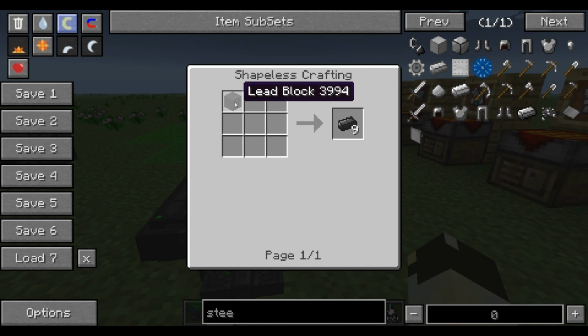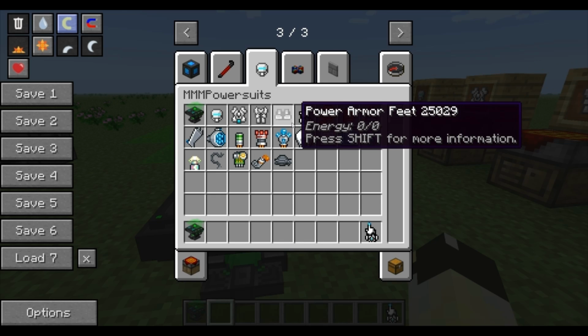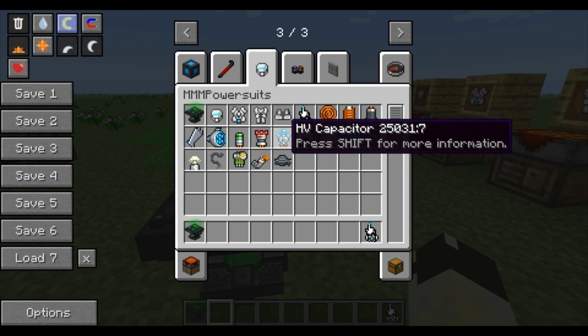If you're wondering, lead ingots can be picked up from the wither skeleton, except I'm having quite some trouble picking them up in the Voltz battle. So if anybody knows how to pick them up or find another way of finding lead ingots, please tell me, and I'll post it in the next update video of this.